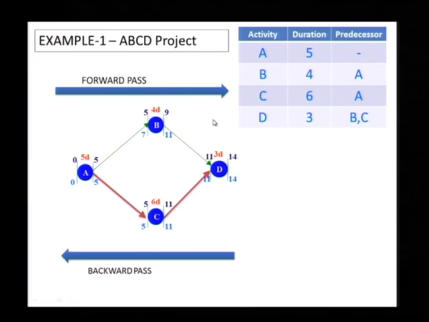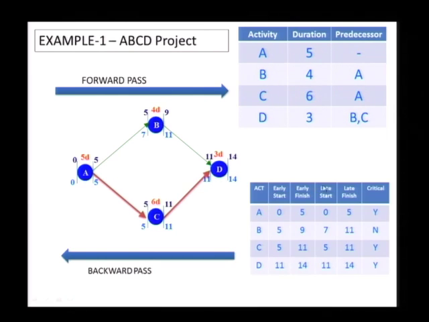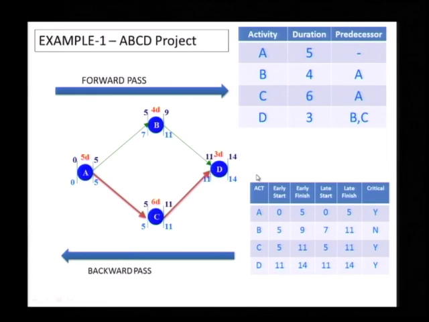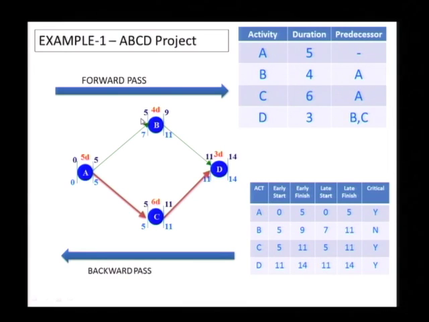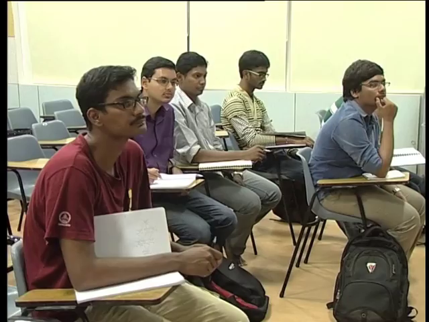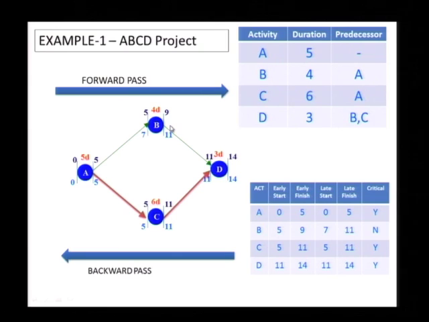So this was the analysis of the network, and we then put in the various network parameters: the early start, the early finish, the late start, the late finish. We went ahead and defined a critical activity because we could easily see that if there is any delay in activities A, C or D, the project duration will get delayed, and if there is a delay in B, there is no problem. So this is how we defined a critical activity in the last lecture. Now let us get more formal. How many days can I delay B? 2 days. So I can delay B by 2 days, and it will not affect the project.